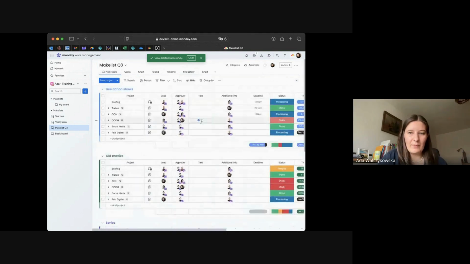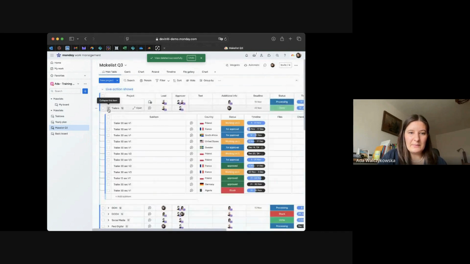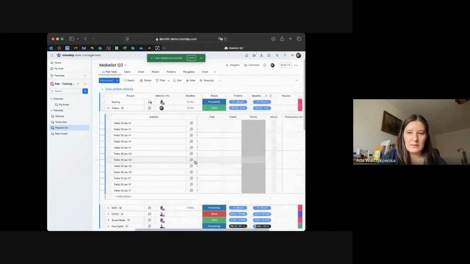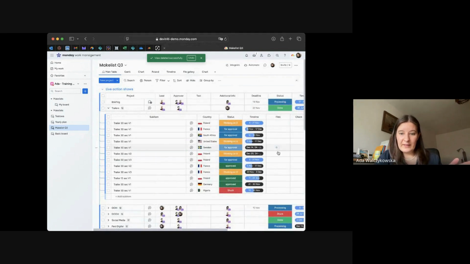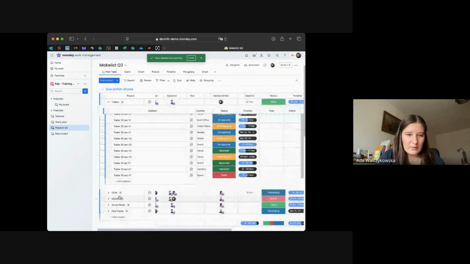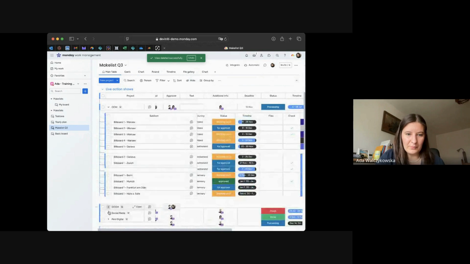These images on our board are at the sub-item level, and there is a column called Files. I don't even know where I uploaded them, but somewhere on this board.